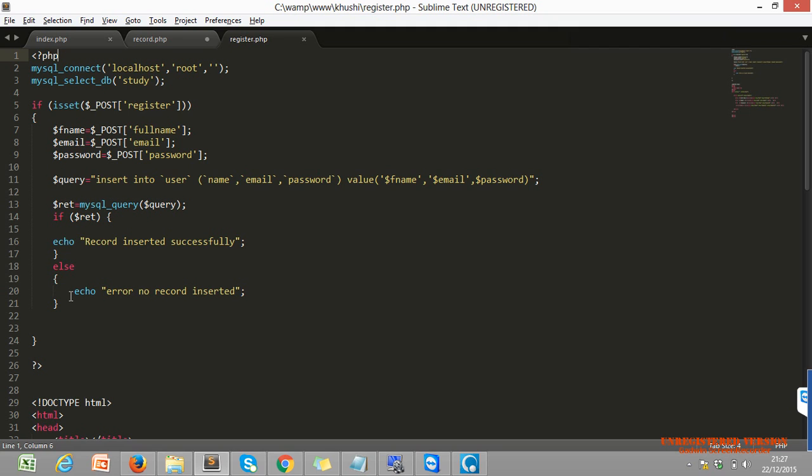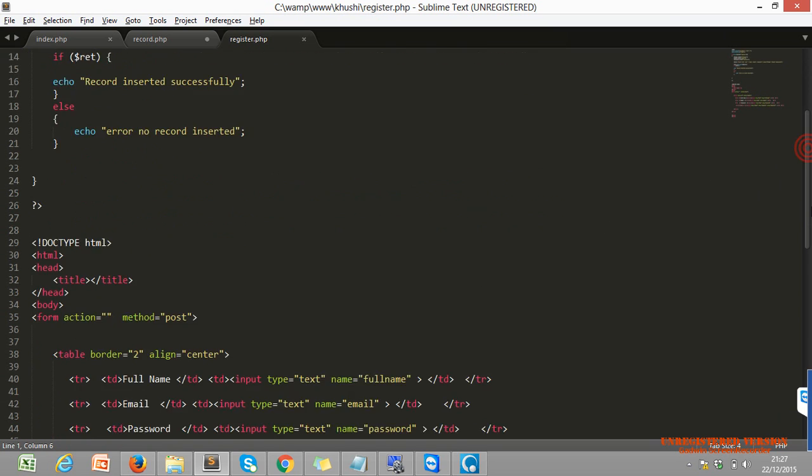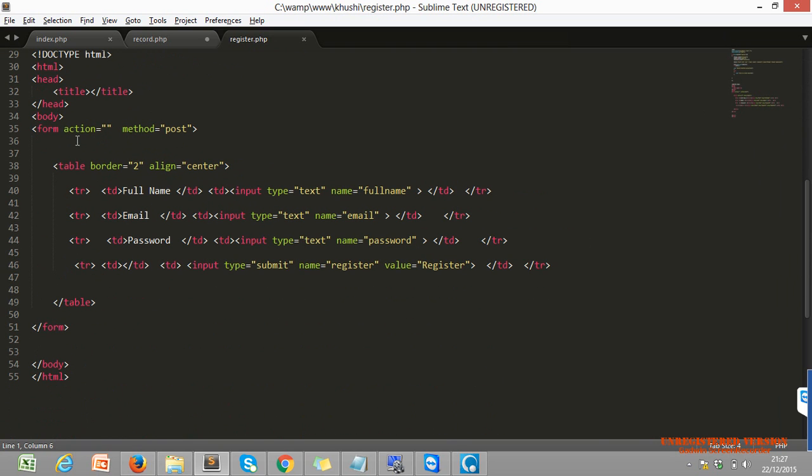What we have written in the form tag, the text was accept? Sorry, I didn't get you. Within the form tag, what is your question? Let me see, at the bottom. This is our form tag.